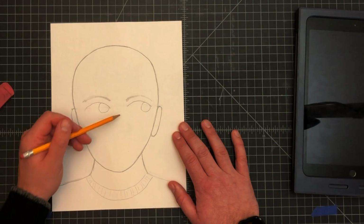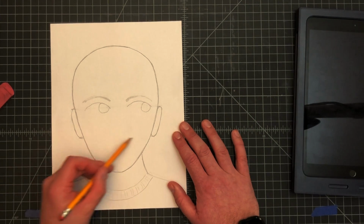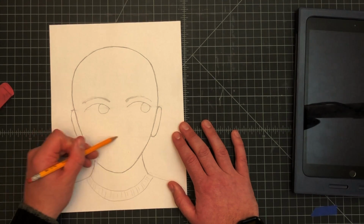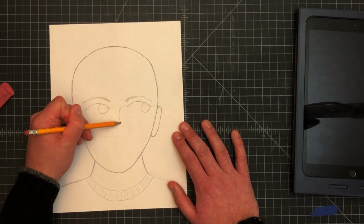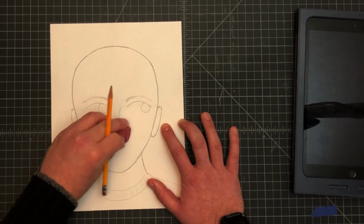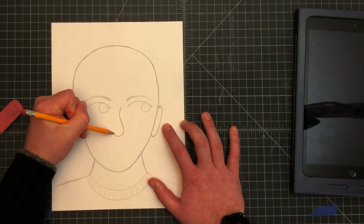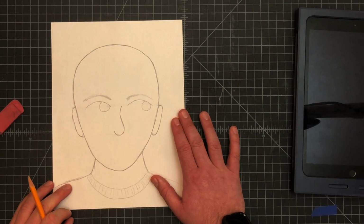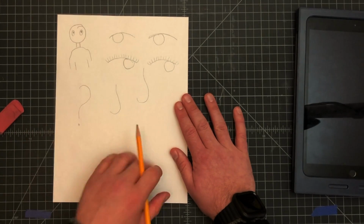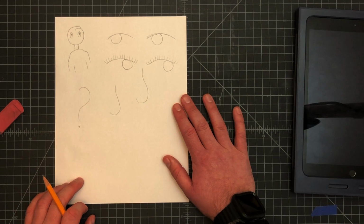And where does it go? Well, your nose starts between your eyes, and it's supposed to be down here by the bottom of the ears. So it's going to be like this. If you want to do a little line there so you know where to go, you can do that. Like that. And then I just get rid of the extra line. It's an upside down question mark. Okay, back to my back side here. Again, I'm practicing on the back, so should you. You should practice on the back.